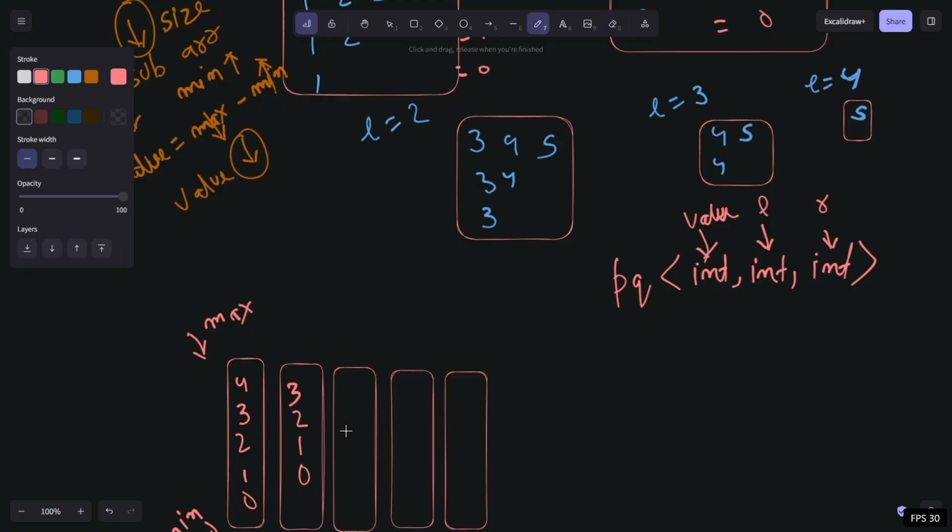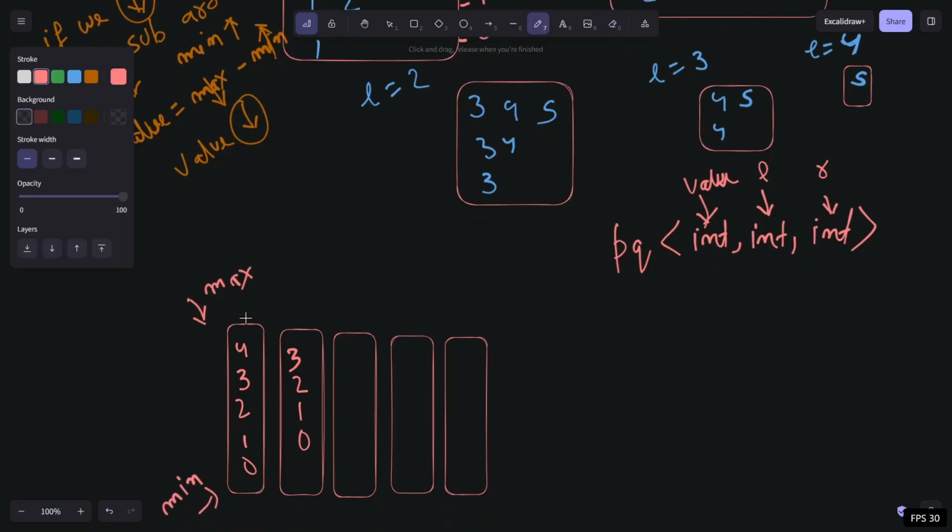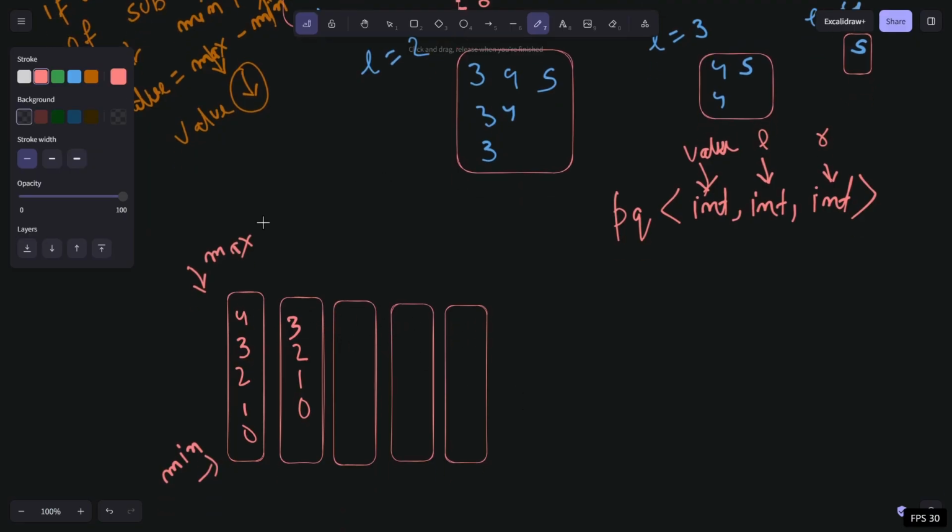If we are at this chunk, we don't know the maximum value of these four. So what we are going to do is pick the first element of all of them and store it in the priority queue. How will it look? For example, let's consider it's 4 here too, 3 here, 3 here too, and 1.